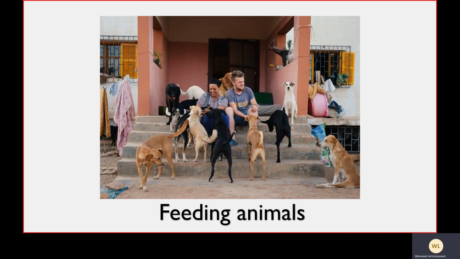This is stray dogs. You can go feeding animals. I can say many dogs and many cats maybe have owners who don't want them anymore. They just let them go and they become stray dogs and stray cats, and they're very hungry. They're not familiar with finding food for themselves. So maybe you can go and do something like this. Okay, it can be another choice.